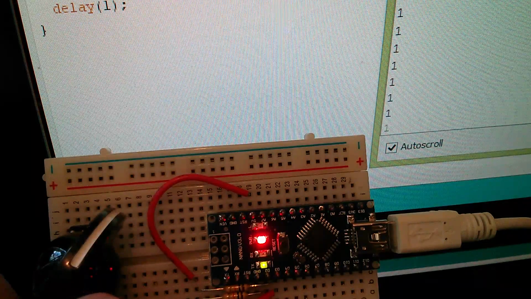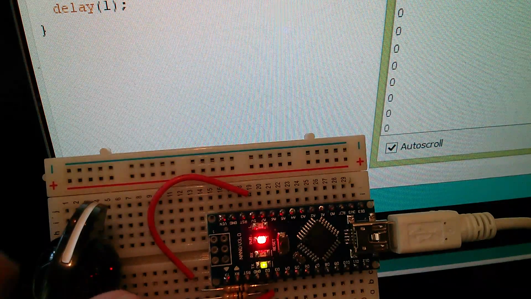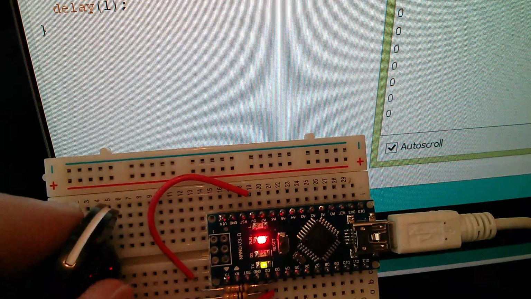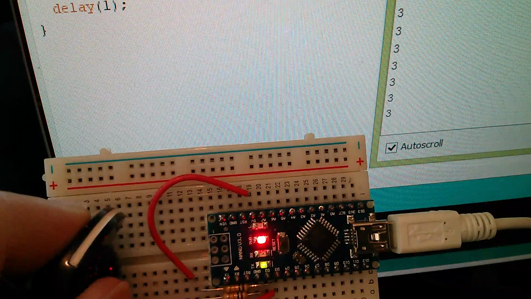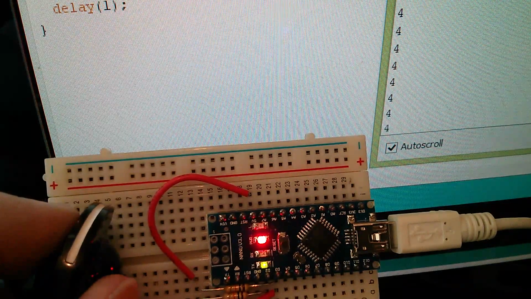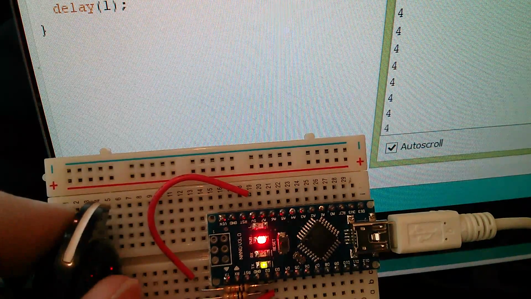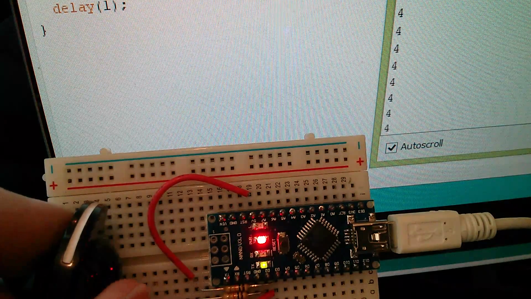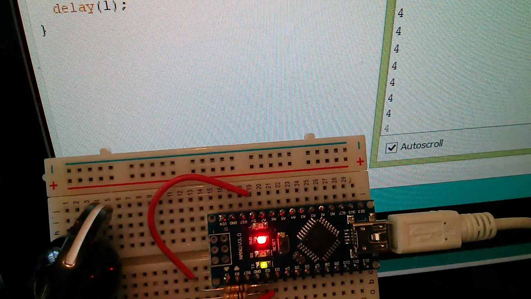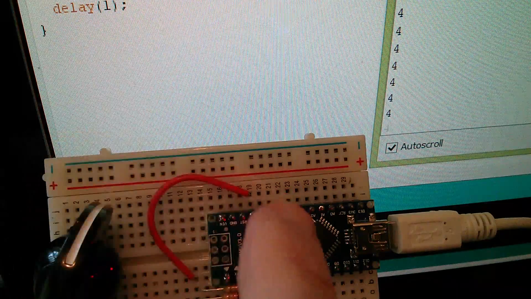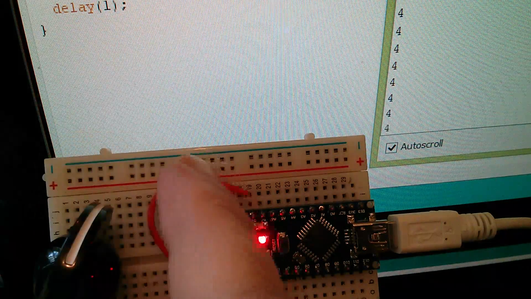And that all works if you go very slowly, and if you don't fiddle about between two states too much, because you can see there that it jumped from 0 to 3. So it's a little bit jittery in that transition phase. And if you don't go too fast, watch what happens if I turn this knob really quickly by about 10 pulses.